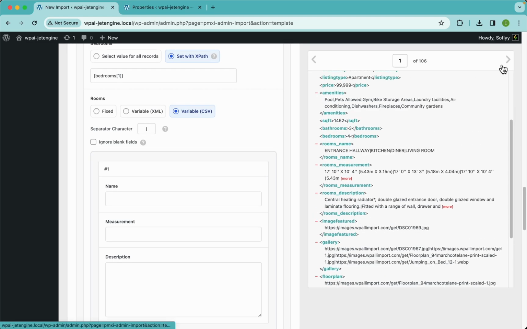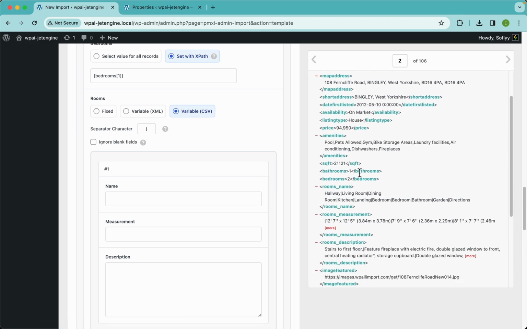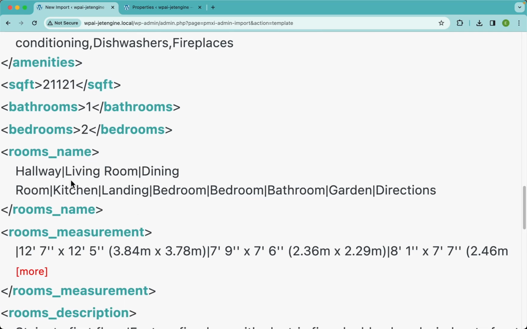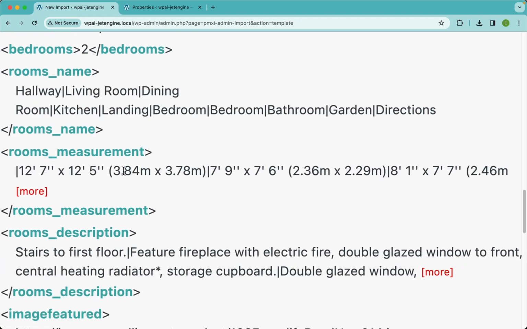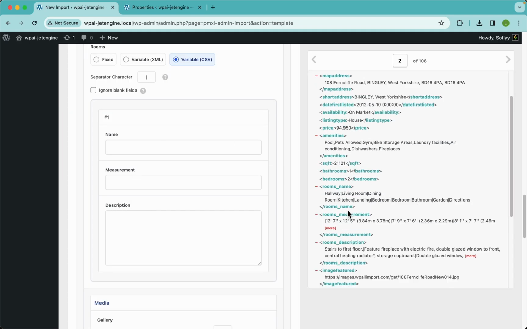But if we go here to the next record, we have a bunch of other rooms: the hallway, living room, dining room, kitchen, landing, bedroom, other bedroom, bathrooms, garden, and directions. Those are quite a bunch of rooms. So this is a variable number of rooms per property.